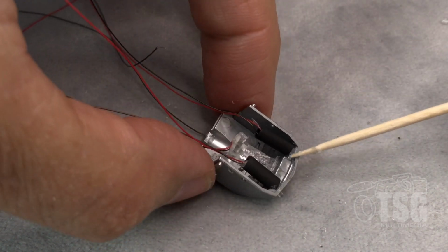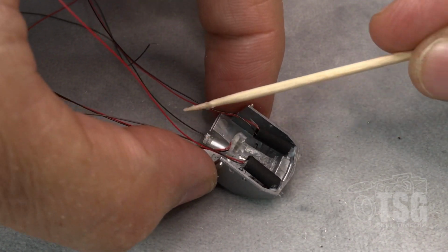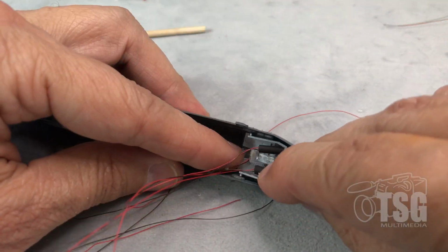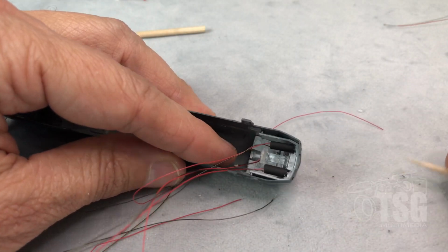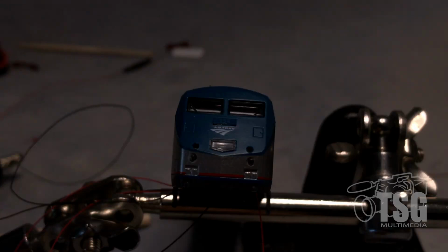But I want to mention, this is a little spoiler alert. I found a better way, and I'll tell you what that is later. But in the meantime, we'll put the cab back in very carefully, and it seems like a good time to test the lights. So off camera here, I have a 9-volt battery hooked up with a 1000 ohm resistor. Never test your LEDs with a straight 9-volt battery because you will blow them up. You always use a resistor to prevent that. And I'd say it looks pretty good.